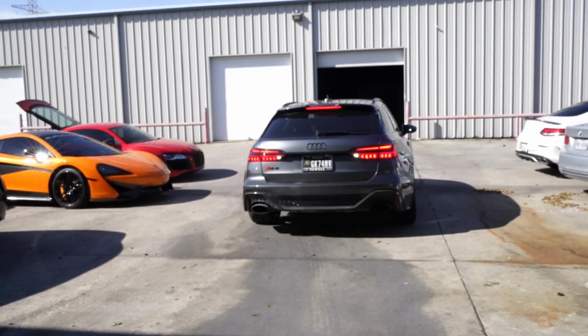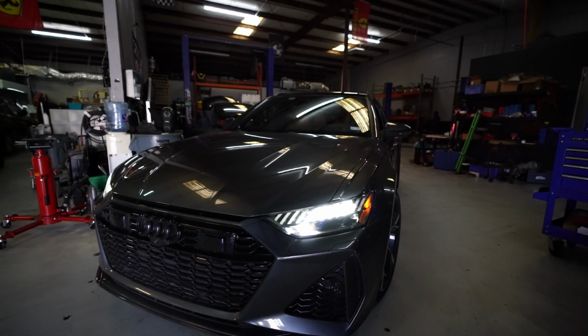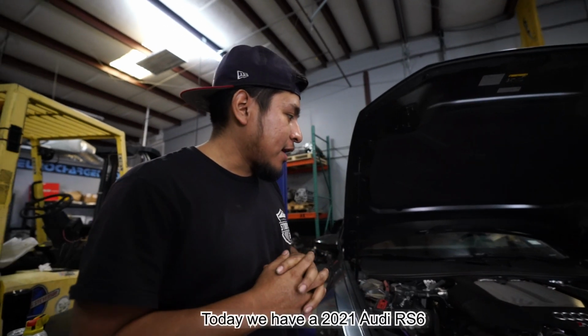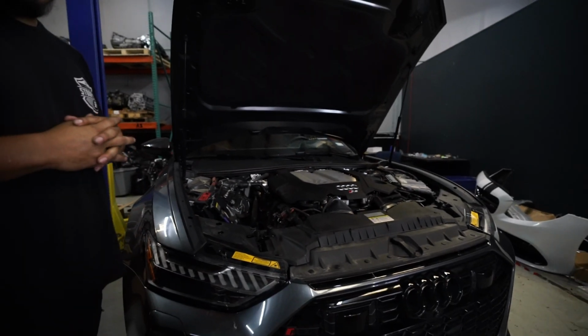Back at the shop. Ready to get started on this car. What is up, guys? Today we have a 2021 Audi RS6 that we're gonna do some downpipes and exhaust along with a face sheet too. So yeah, let's get right into it.